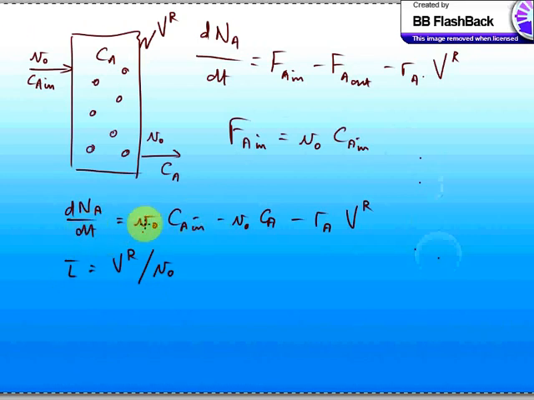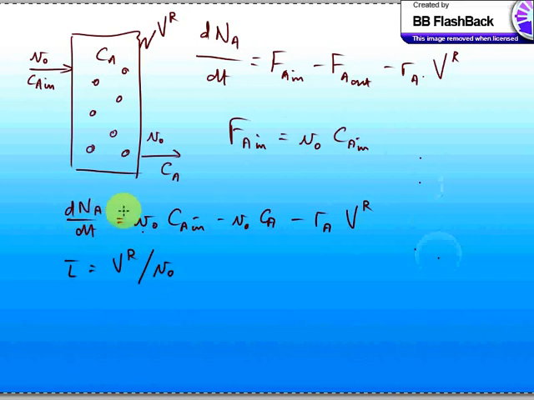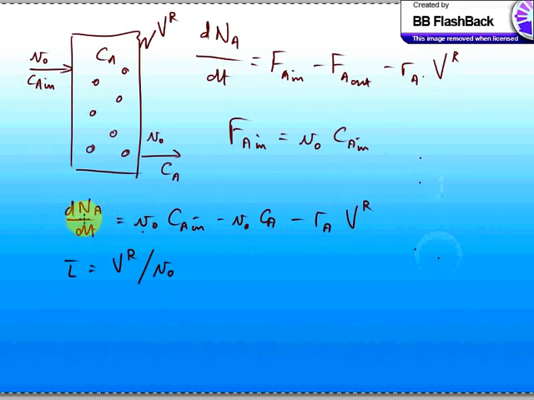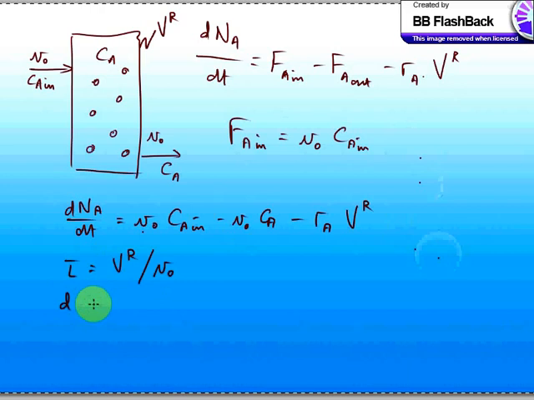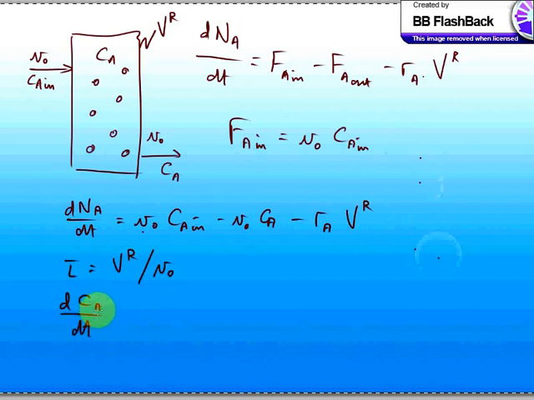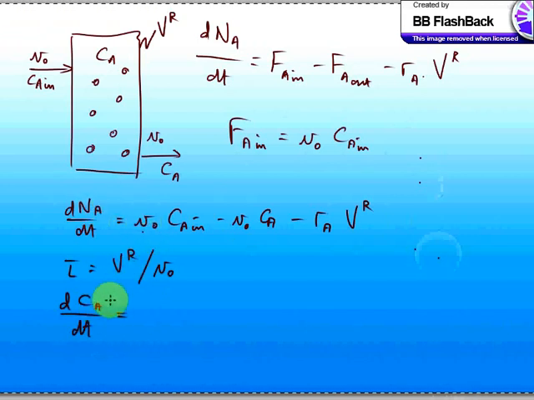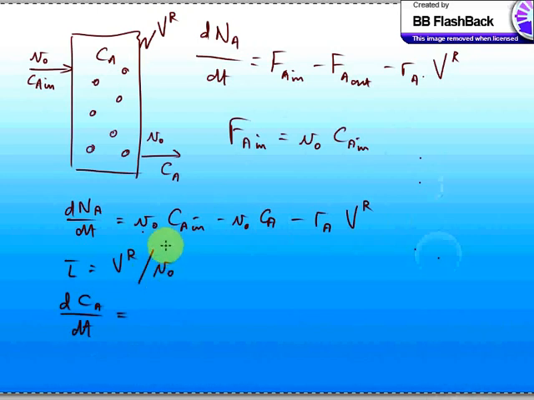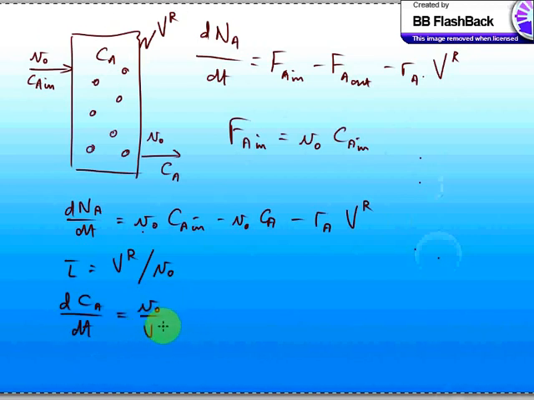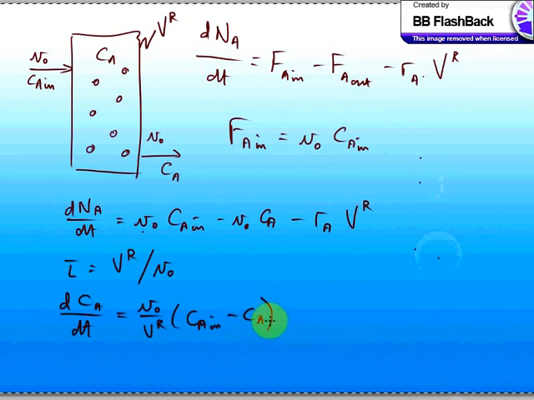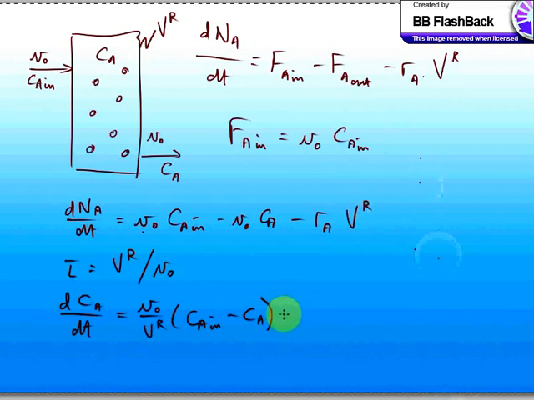And looking at this equation, we can say we're going to divide all of this through by the volume of that reactor. So dividing N_A by the volume, that's nothing but concentration. So we can rewrite this as dC_A/dt. Obviously, various assumptions like the density being constant and so on and so forth. But let's take the simplest case where we can just divide N_A by V and we get the concentration. And then here we're going to divide this V_naught. Let's group out this V_naught and divide by the volume. So you've got the concentration change here. And then we're also dividing by volume here. So we're left with just minus R_A.